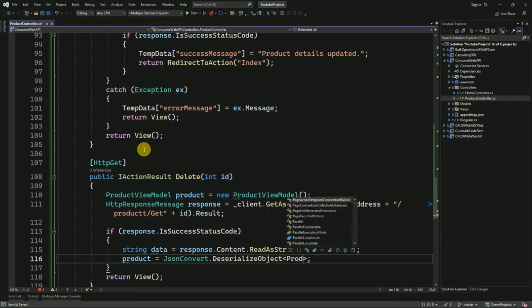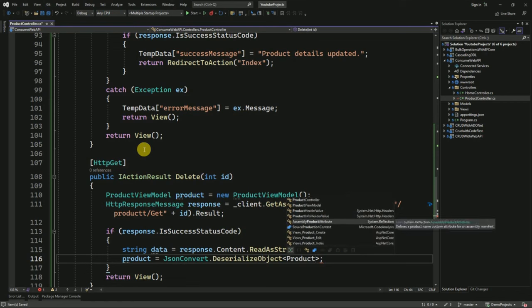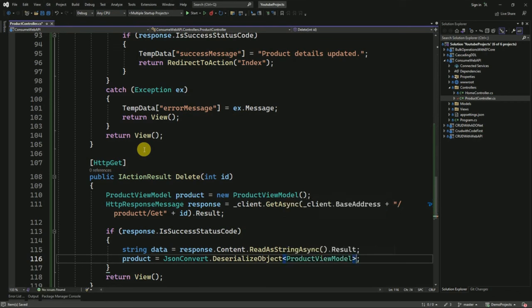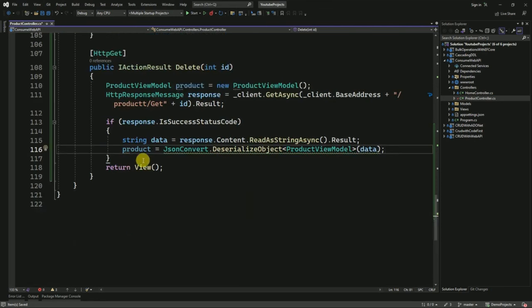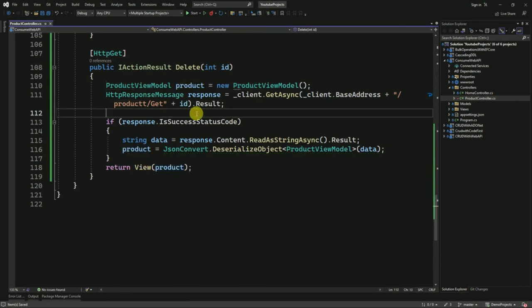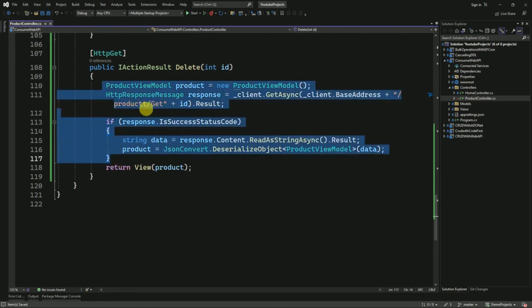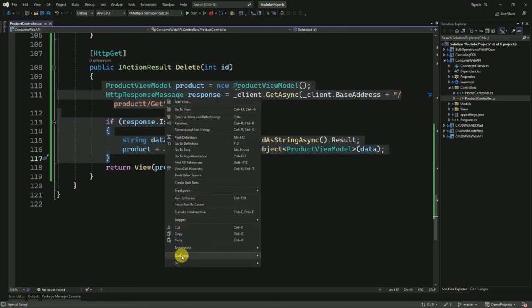Here we have to pass the product view model to deserialize, and along with this we have to pass the JSON data. So finally we are going to return this data to the view. I'll keep this inside a try catch block.